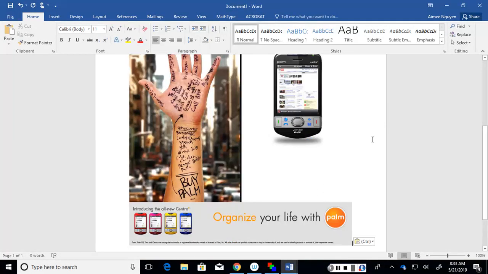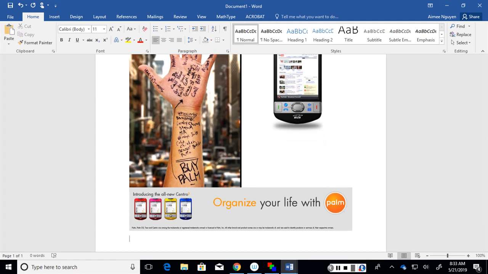So for the ad submission, just your checkpoint for me to check your ads, what I want you to do is paste the ads, just like we did here, into a blank document, and then underneath it, just write what the original conditional statement is. So if you use a Palm device, then your life will be organized.